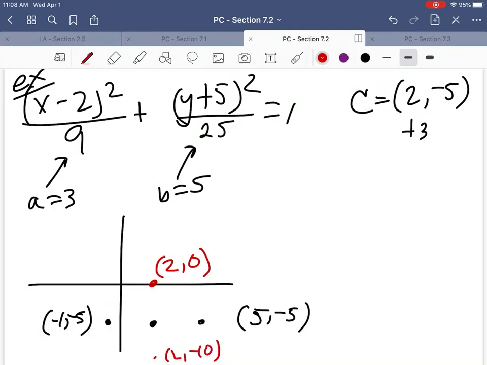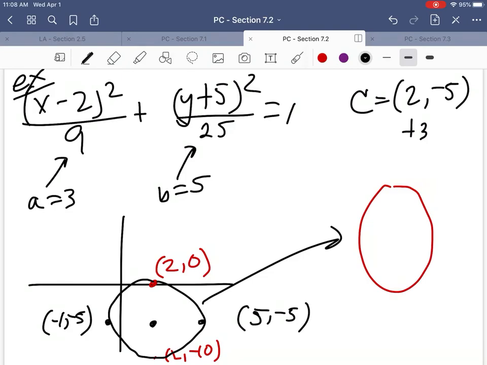Now, my picture isn't so great right here. Remember, I'm going longer in the y direction, so this ellipse is supposed to look elongated this way, but it's not going to look that way on my picture here, because I didn't space it out nicely. But anyway, there's my ellipse, right there. It looks more like a circle, but like I said, it's supposed to look more like this.